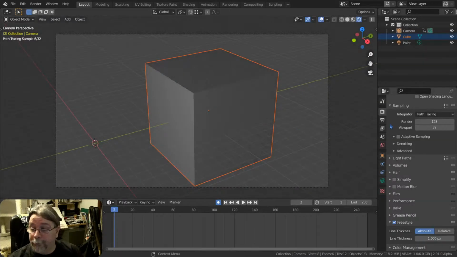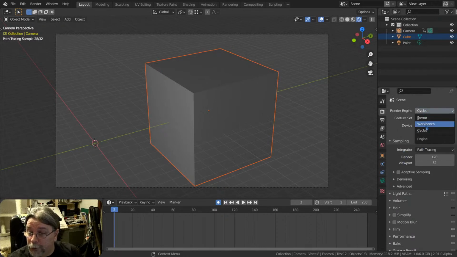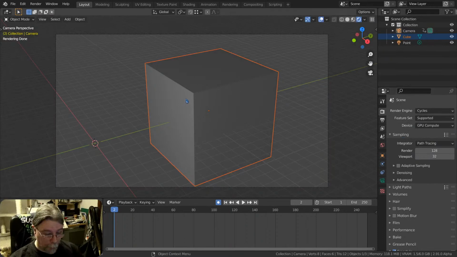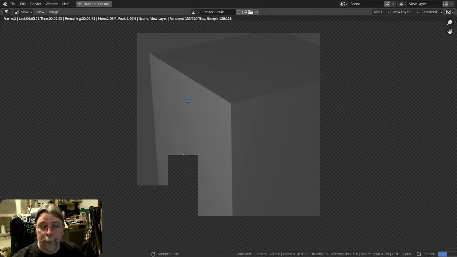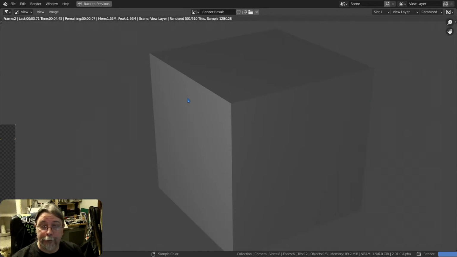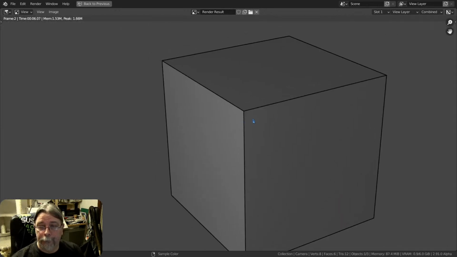Yeah, this is a bit slow. Let me just go to GPU. And hopefully this won't eat up the stream. So this renders much faster. And there you can see the freestyle lines.